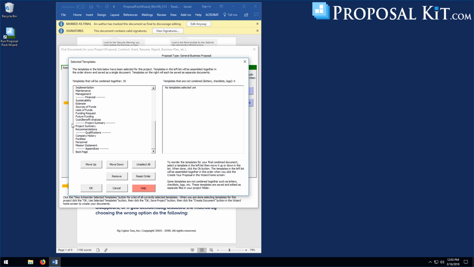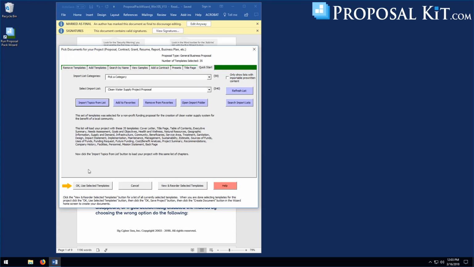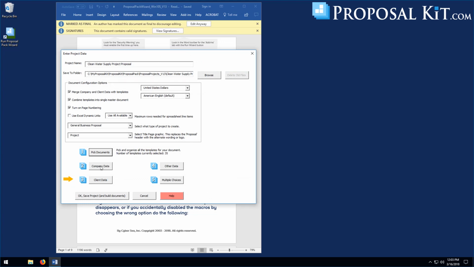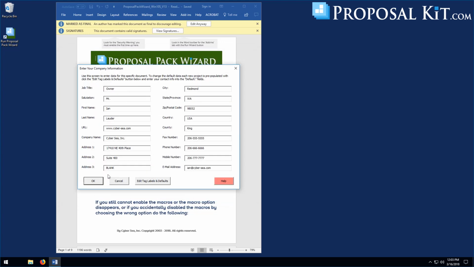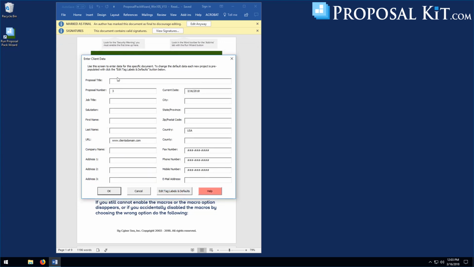This is where you'll summarize the project at the end, a call to action with, say, recommendations, putting your company information at the bottom, mission statements popular for funding or nonprofit type proposals, and so on. So we'll give this project a specific name.